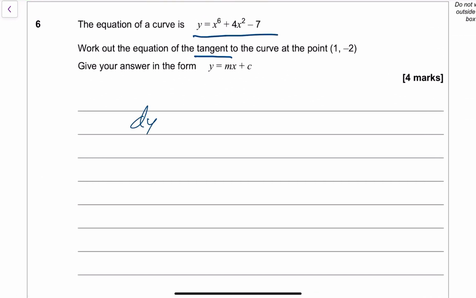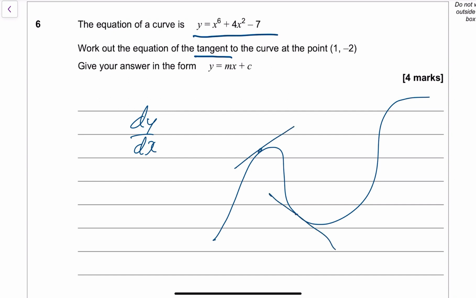But what dy by dx does, we've got loads of different names. The most important one is it is the gradient function. So if you've got some weird and wonderful curve, what the gradient function dy by dx does, it allows you to find the gradient of that curve at any point. It's ever changing, the gradient of this curve, as you can clearly see here. And the dy by dx creates a function which, if you plug in the x value, allows you to find the gradient of that curve at any point. Lovely, lovely bit of mathematics too.